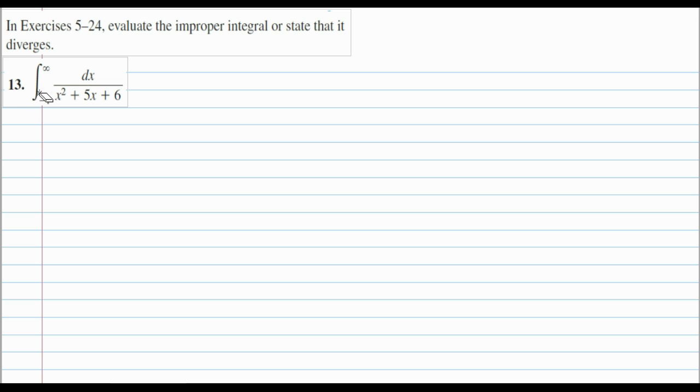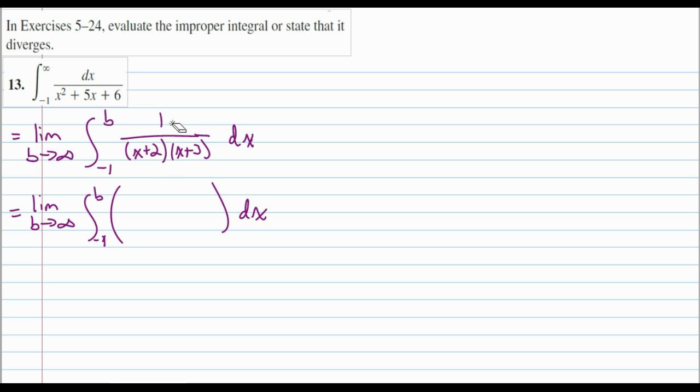Now try problem number 13, which says evaluate the improper integral or state that it diverges. Alright, so I'm looking for the antiderivative, this time from negative 1 to infinity, so a little bit before the y-axis all the way to the right to infinity, of still a rational function, looking to me like I'm going to use partial fractions. So I'm going to factor the denominator in that expression, and of course take the limit as b approaches infinity of the antiderivative from negative 1 to specifically b.